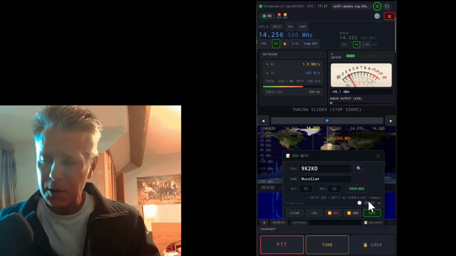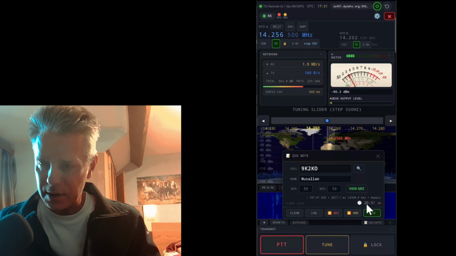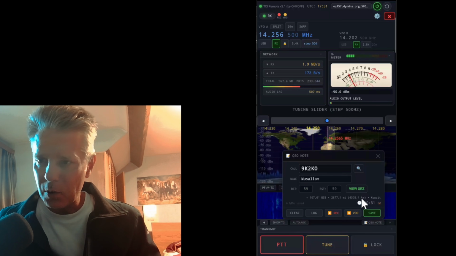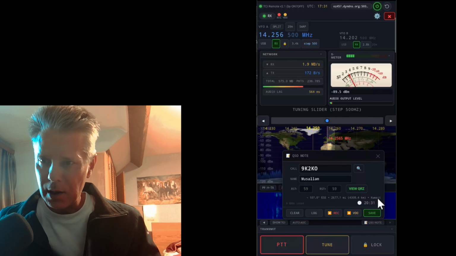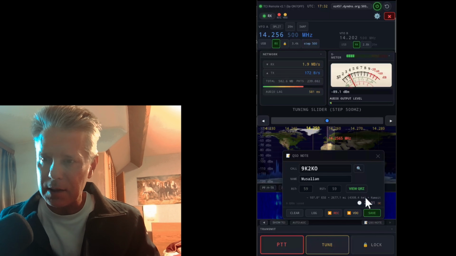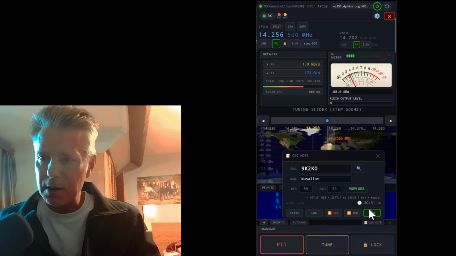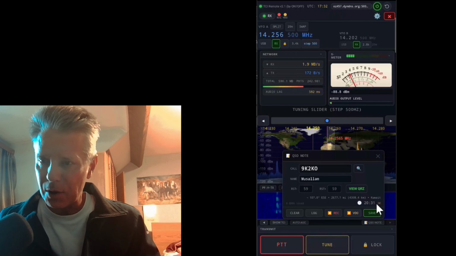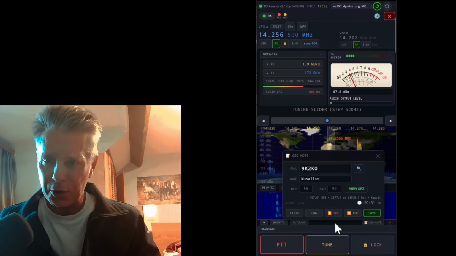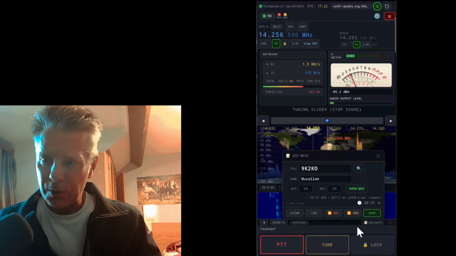Now, this is an estimate, so don't kill me if there is a difference between what is displayed here and what the station will tell you. It doesn't take into account, for example, daylight savings time and all that kind of stuff, but it's an approximate idea for you, so you know if you should say good morning, good evening, good night, or good afternoon to the station that you're talking to.